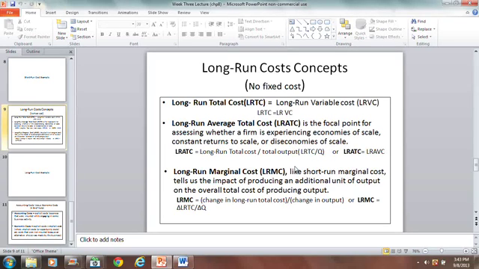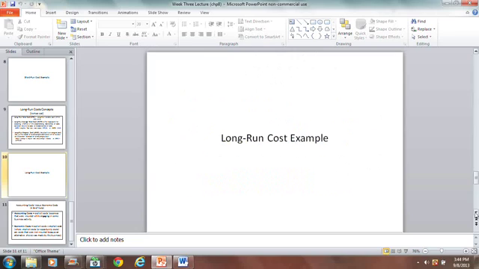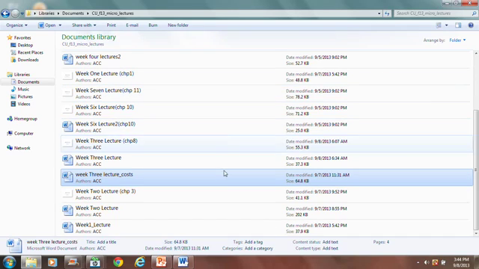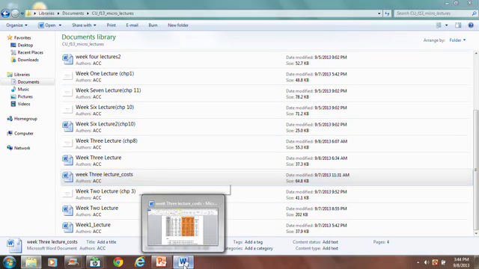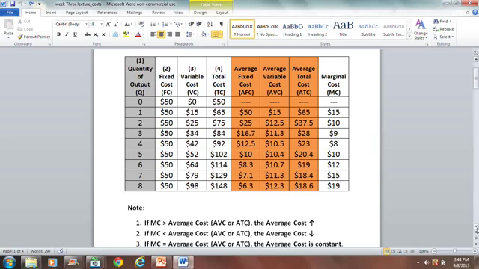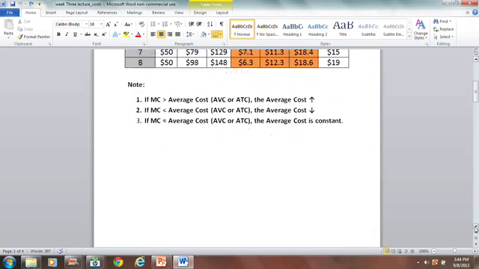Marginal cost in the long run behaves just like marginal cost in the short run, in the sense that long-run marginal cost tracks how, when the next unit is produced, it's going to affect the business's overall costs. Okay. Now, to look at long-run cost, what we need to do is take an example, and let's go back to our previous cost exhibit. This time, if I take the short-run cost and strip out the fixed cost and the average fixed cost, then all that remains in that cost table are variable costs. So I want to do that.